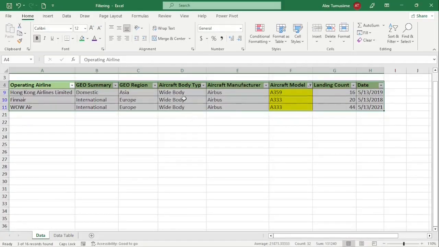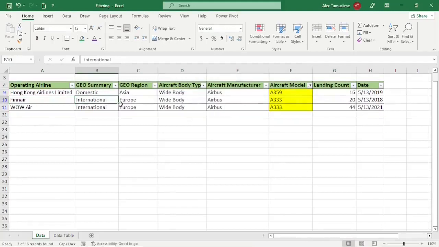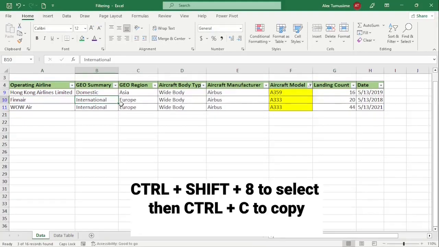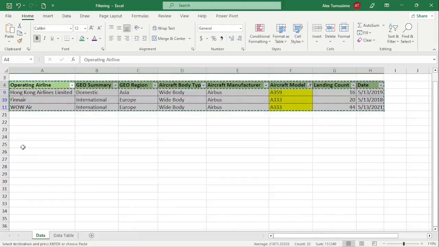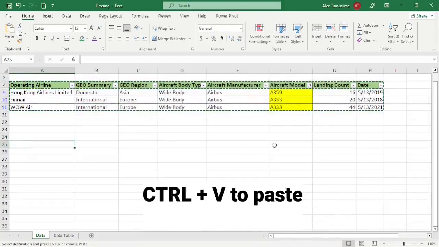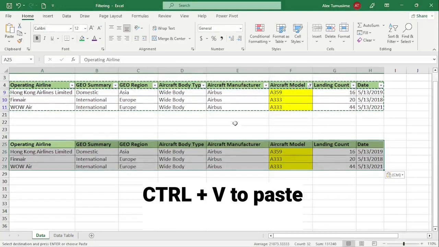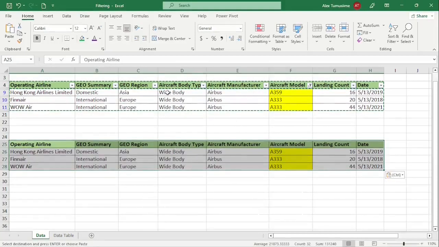But this option, sometimes it can copy even the hidden rows. But to avoid copying the hidden rows, the best option, you press Ctrl+Shift+8 on the keyboard, then press Ctrl+C, come to the new location, press Ctrl+V, you'll be able to get a copy of the filtered rows.